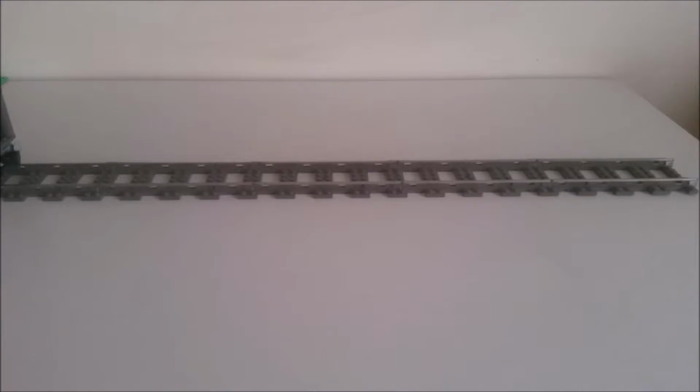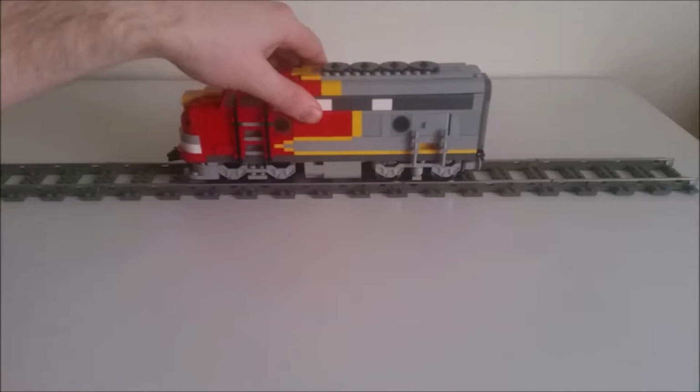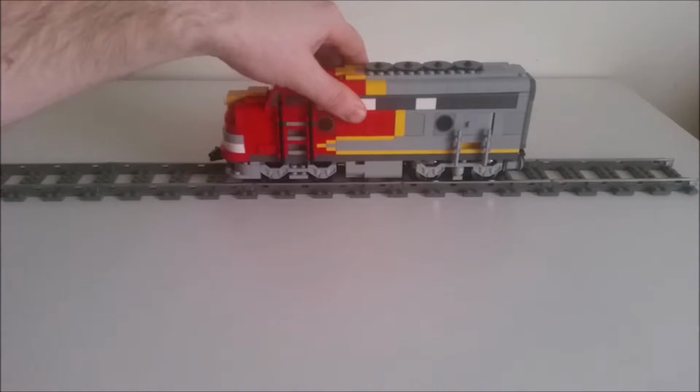It is without a doubt one of the most highly desirable models for the Lego Train Line, and it was actually released in 2002. This is item number 10020, the Santa Fe diesel locomotive.